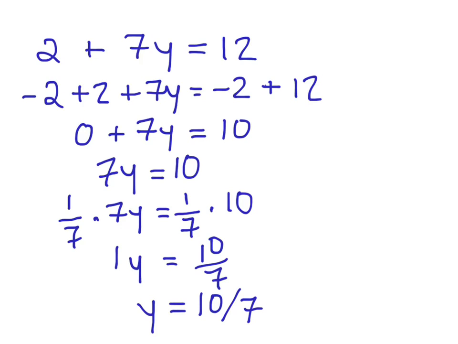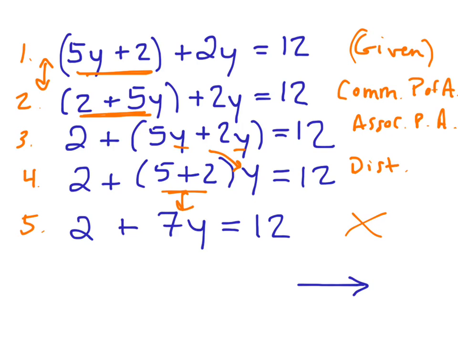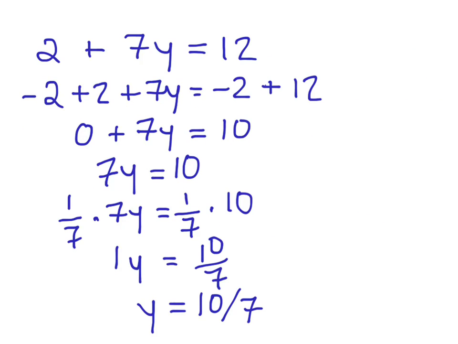Alright, here are the next steps in solving this equation. And maybe pause again and see if you can come up with properties that justify. Okay, so if you've had a chance to look through your properties, from the previous slide we had 2 plus 7y equals 12, so we're picking up there again, and that is step 5. Right, so from step 5 to step 6, it looks like the change that's been made is this negative 2 that's been applied to each side, and that is the addition property of equality.